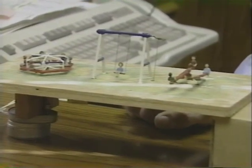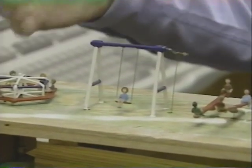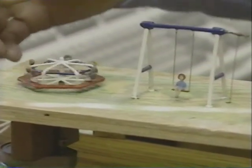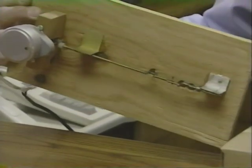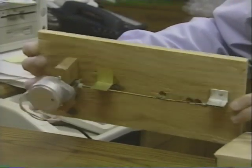All the motors and electrical parts are underneath the layout, and all the animations are handmade with each having an individual motor. The whole idea of an animation is you've first got to come up with an idea. Then after that idea mushrooms about 55 times, you end up with a finished product. My original idea was to make a playground with a merry-go-round, a swing, and two seesaws — all driven by one motor. As you can see underneath, it's just a series of cams. The motor is geared here and a series of cams runs the swing and the two seesaws, while the motor's shaft itself runs the merry-go-round.